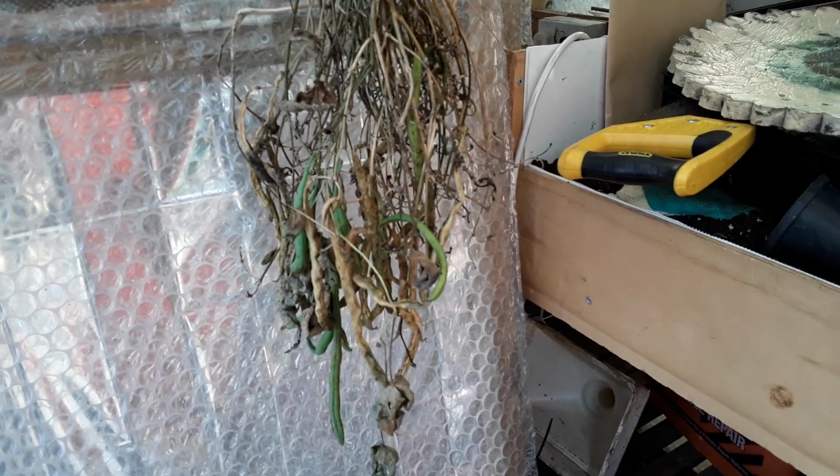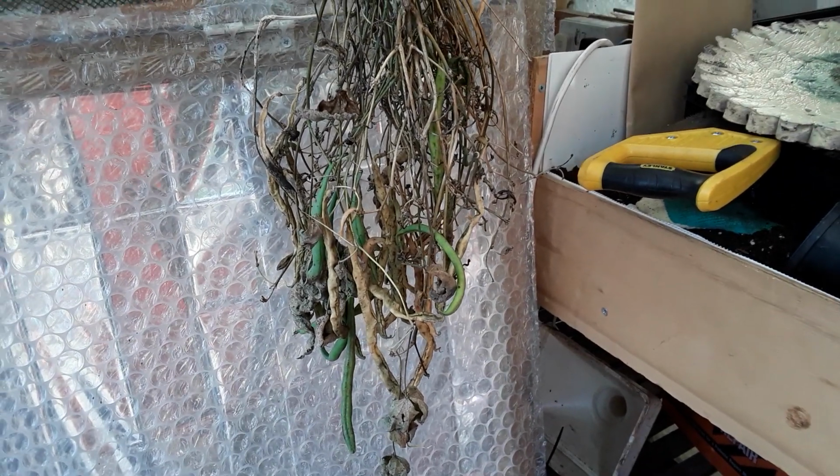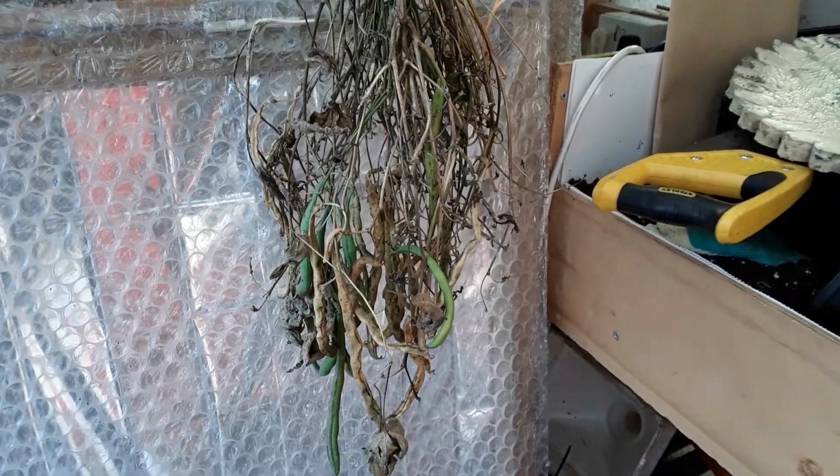And we've got a few Pomgo beans just drying there. I had to bring everything in. Everything was rotting. We've had so much rain.